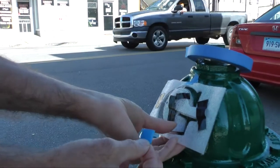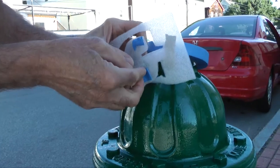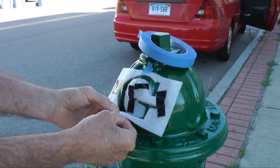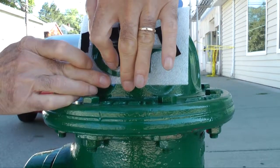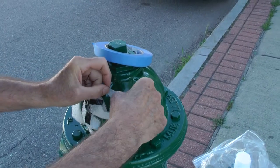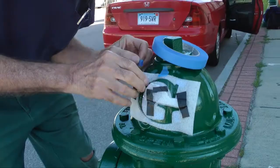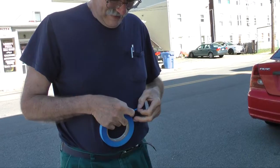I think that if I were a freehand letter painter doing a G, freehand would have been better, but I can't do that. I'm not a painter. Solid colors I can do. But I did cut a nice stencil, and I thought I'd try it. I did ask NPU to come down and make sure I did okay with the painting. And I haven't heard back from them that I did anything wrong.